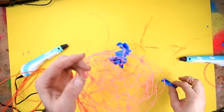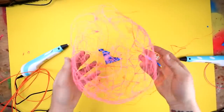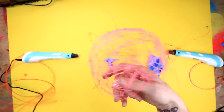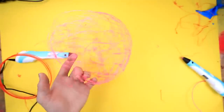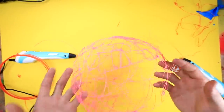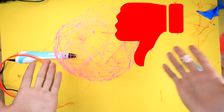And the second balloon has popped and it is still not very structurally sound. I actually ran out of pink, so I started using orange. I mean, it's basically the same color, right? I don't know if I just have a really crappy 3D pen, because I've been doing this for over an hour and it's just not turning out very well. So yeah, I'm just gonna have to say that this one doesn't work. It's a thumbs down for me.